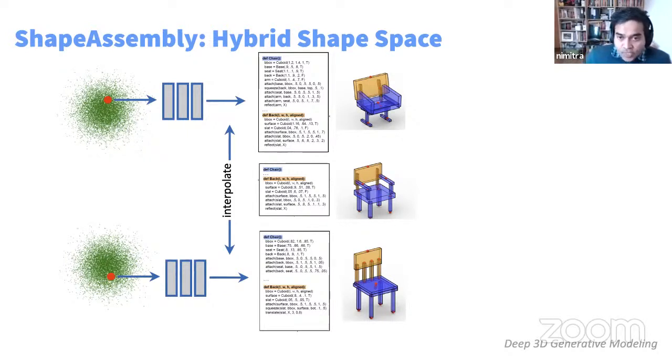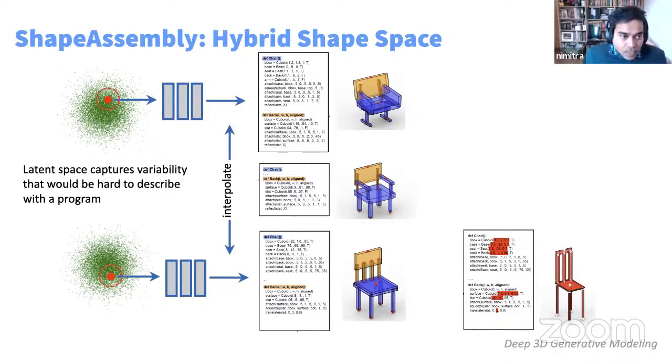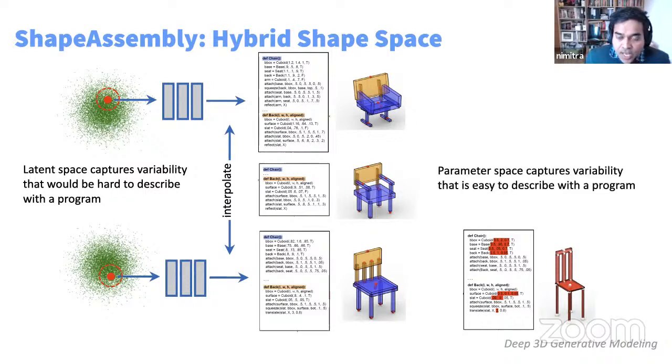And we can execute them to get shapes, but then we can also change the parameters of the programs explicitly to create a new chair. But the advantage here, as we will see in the evaluation, is that this leads to much more semantically plausible and correct chairs or instances of objects. So the latent space in the left domain captures variability in terms of topological changes, whereas on the right, there is explicit control by changing the parameters of the program.